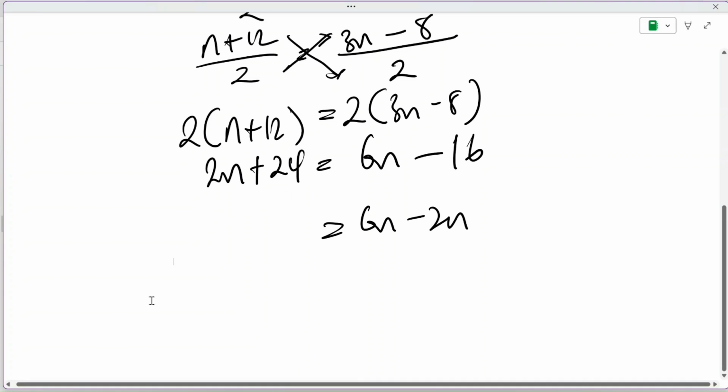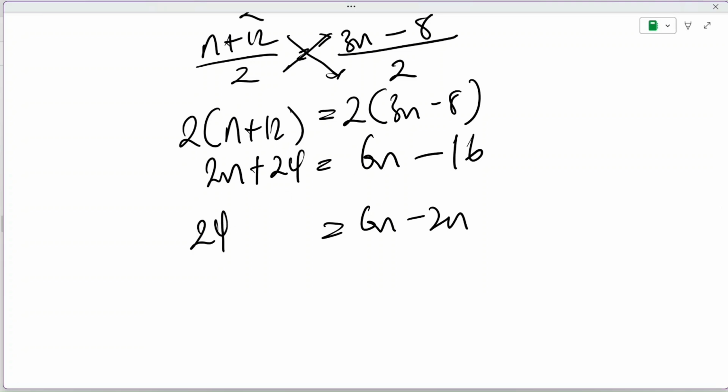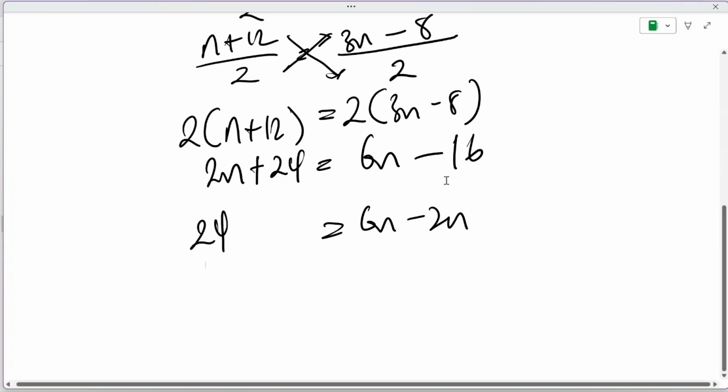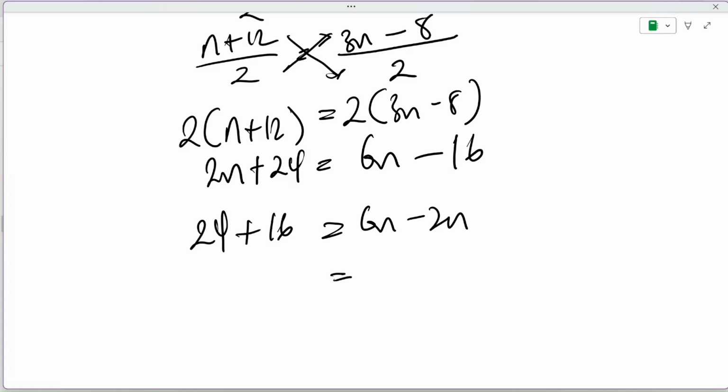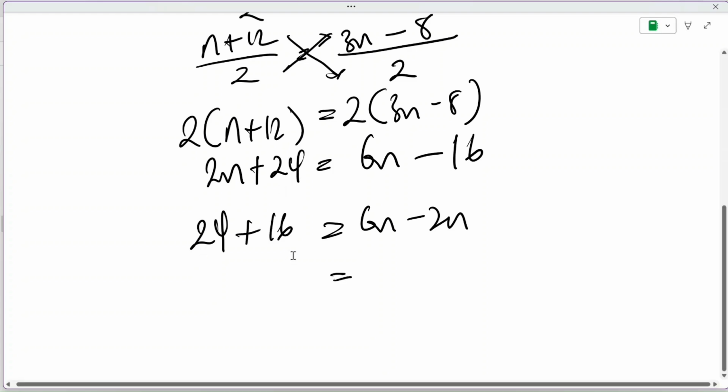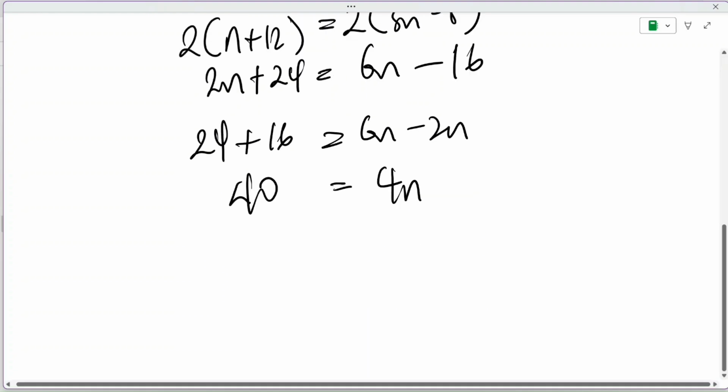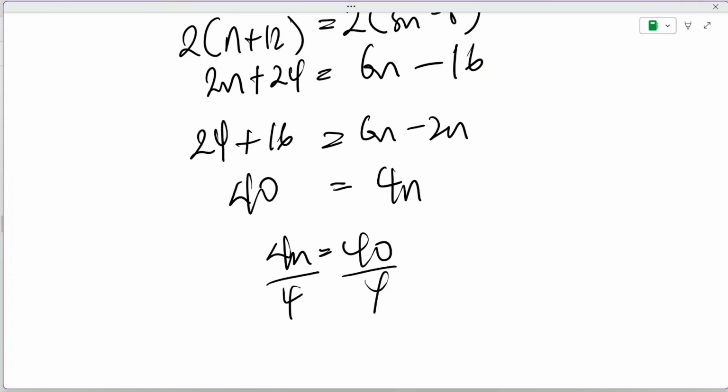Here we have plus 24, you can write 24. Then minus 16 crosses and becomes plus 16. On the next line, 24 plus 16 is 40. Equals 6n minus 2n is like 6 minus 2, that's 4. Then include the n. We can still write this as 4n equals 40. You just change them. It's allowed at this point to do this in math. And since we're looking for n, we divide both sides by 4. 4 cancels 4. n equals 40 divided by 4, that's 10.